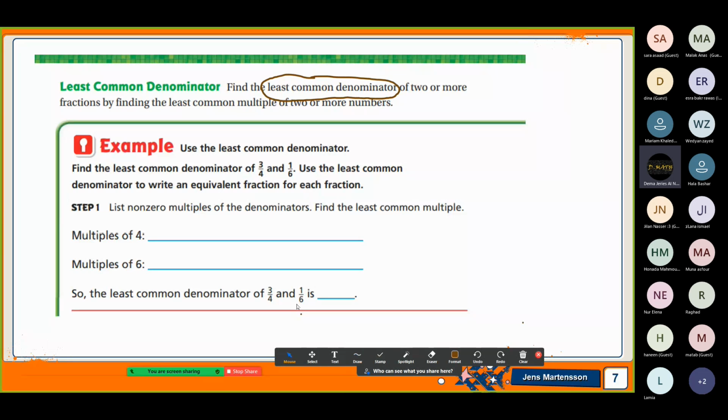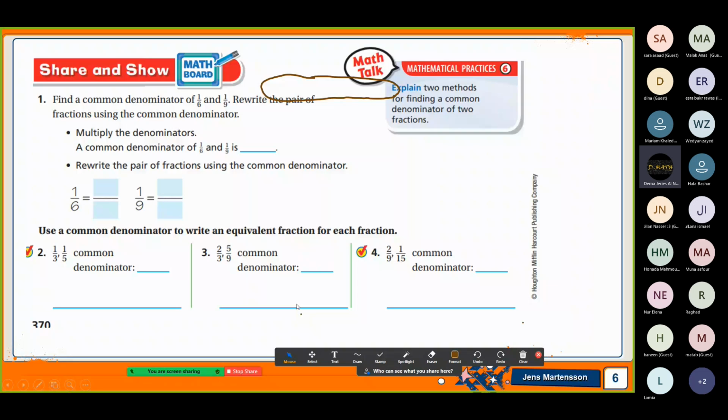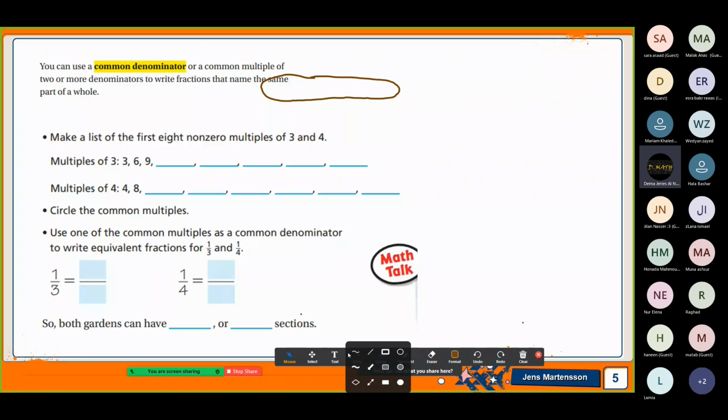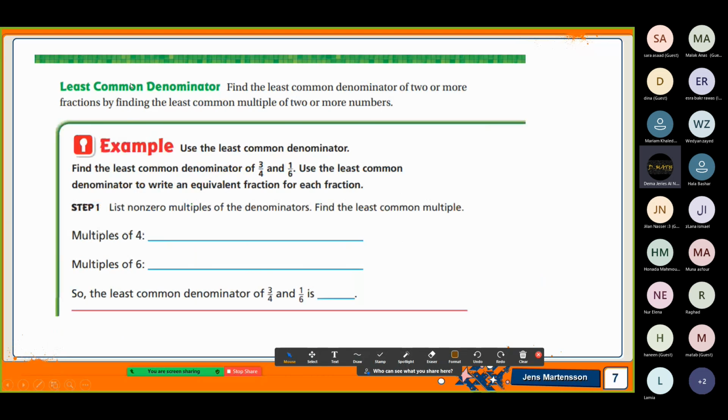If you go back to this example here, as you remember, we found that there is 12, and there was 12, and I think 24 and 24. And I told you, now choose what you want. Choose one of the common multiples. Why? Because I asked you to find a common denominator. But if I ask you to use the least common denominator, you have to write the multiples of the numbers. Then you don't take any common multiple as you want. No, you have to write the least common.